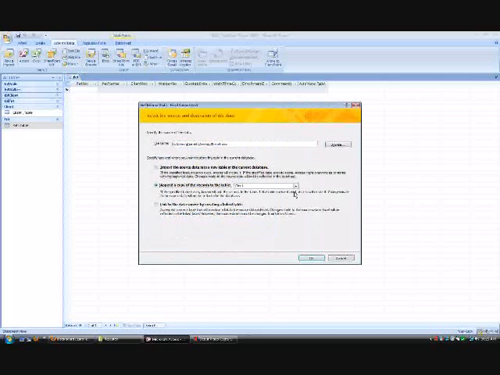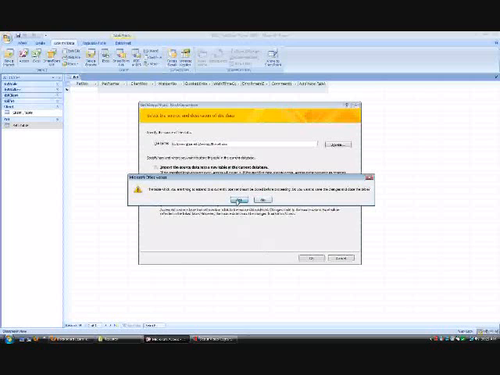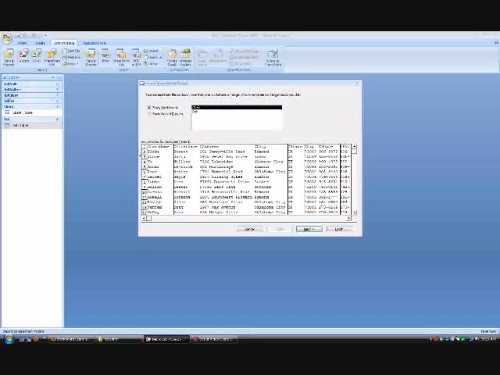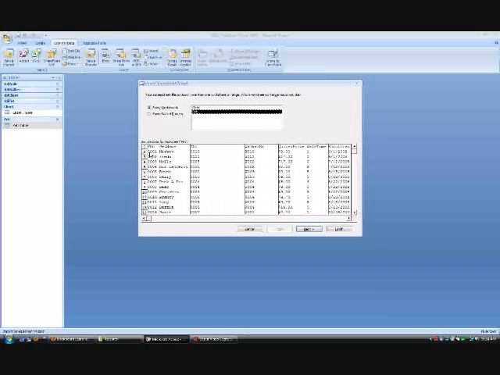I want to append a copy of the records to the table, but this time I want to append it to the pet table. So I'll choose Pet. OK. Yes, I'll go ahead and save it and close. And when I get to the spreadsheet wizard here, I'm not going to choose client data, but I'm going to choose pet data. You can see now I have the pet number, pet name, client number, and all those good things.